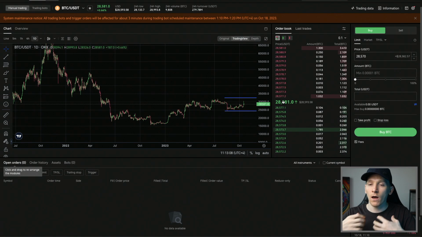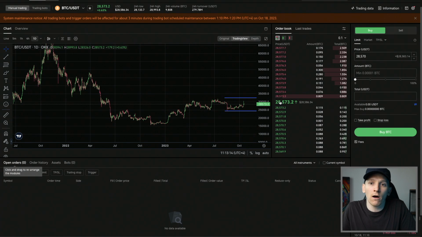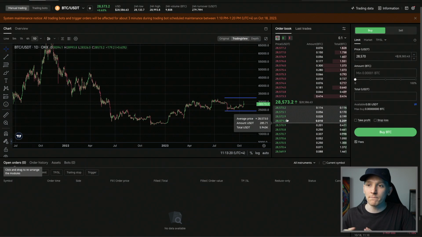As an example, I'm a buyer and I want to buy at 27,000. The current price is 28,000. I can't buy, I'm too cheap. But I am making liquidity on the order book. I'm making my order to the book and it's going to stay there for people to take. I'm a maker, I get slightly lower trading fees because exchanges want lots of people to put their orders on the book to give liquidity.